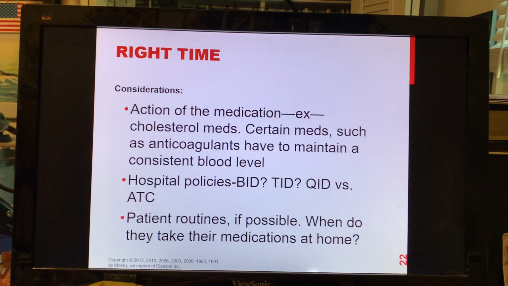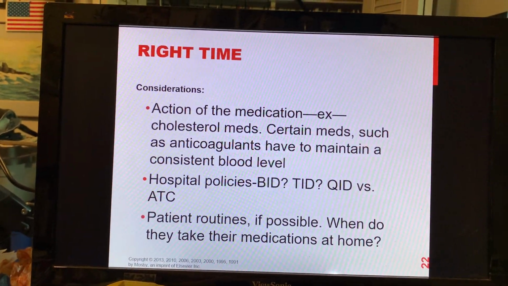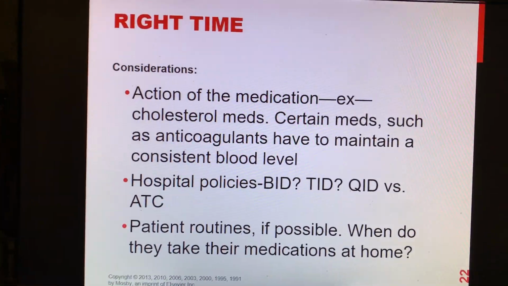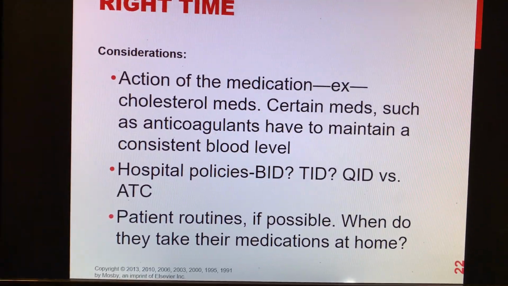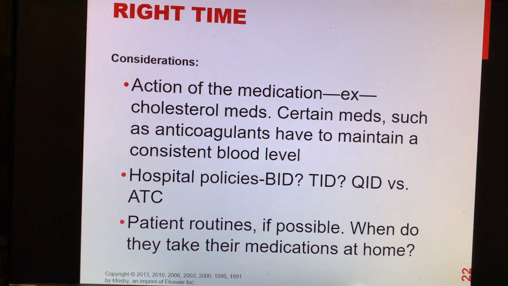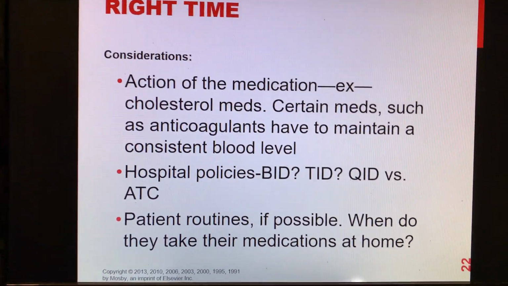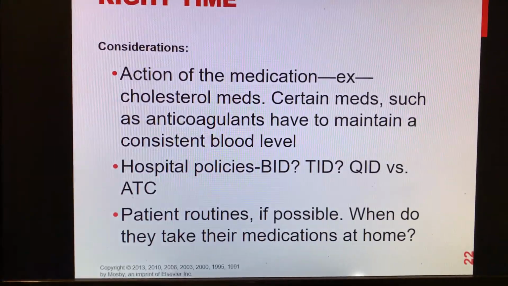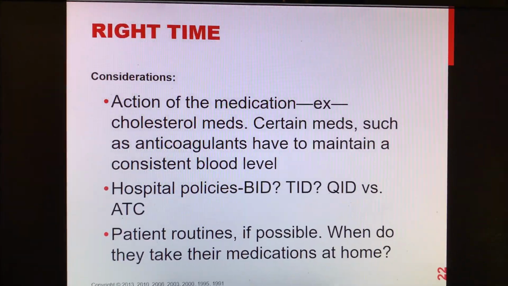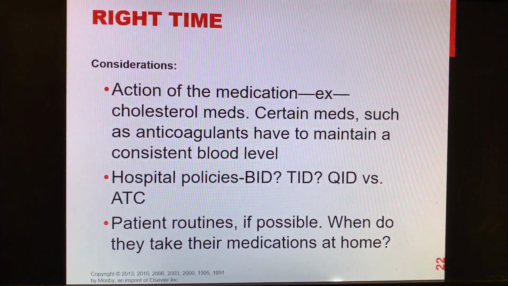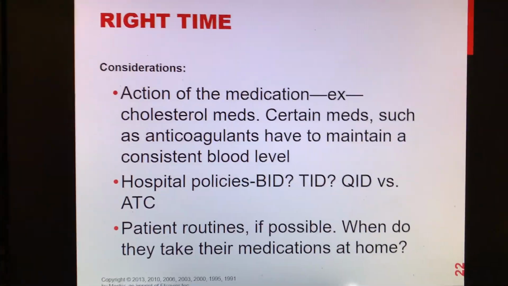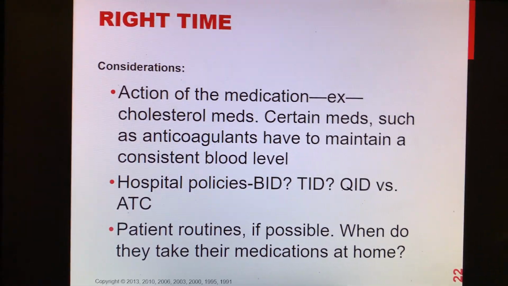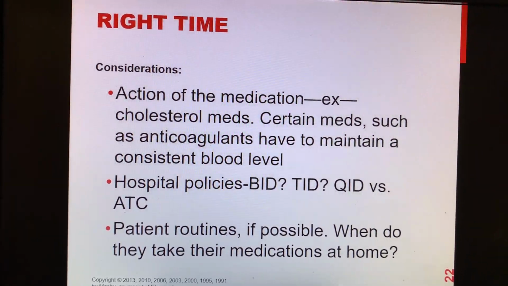And if you are working with a patient in a clinical setting, you want to look at their patient routine. When do they take their medication at home? Are they supposed to take it before breakfast or after breakfast, during a meal, before a meal, after a meal, before they go to bed? Very important to make it clear to the patient when this med should ideally be taken, and find out if there are any situations with the patient that might change how they need to take their medication.